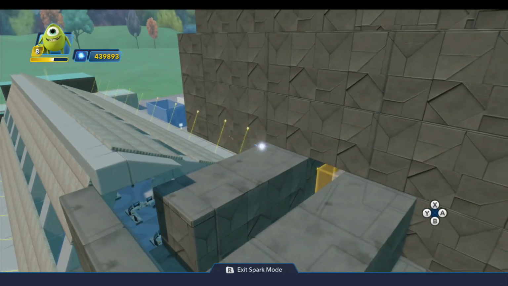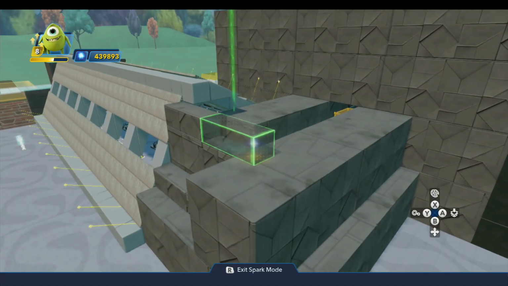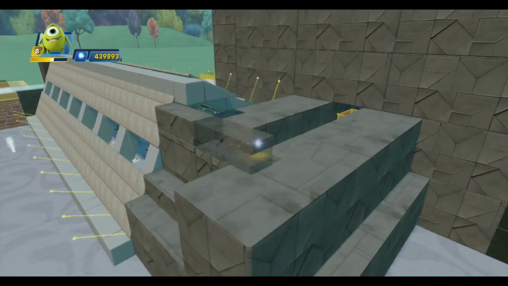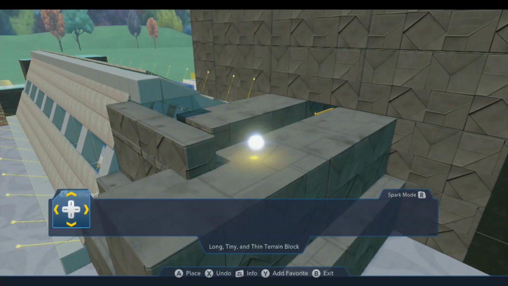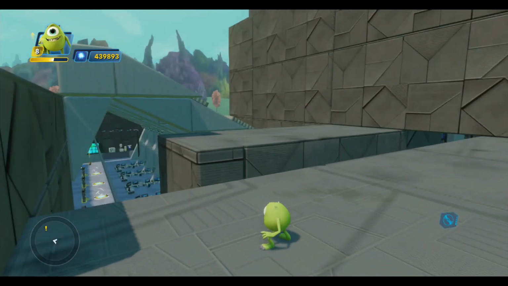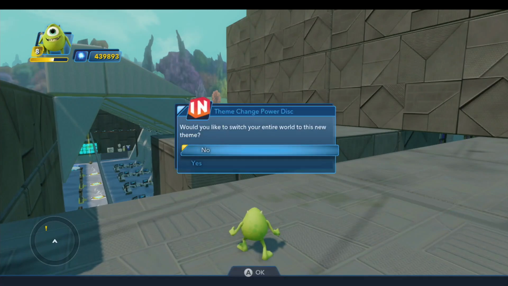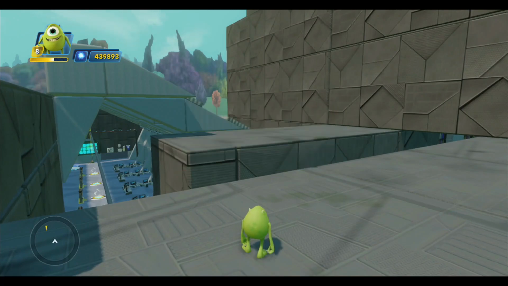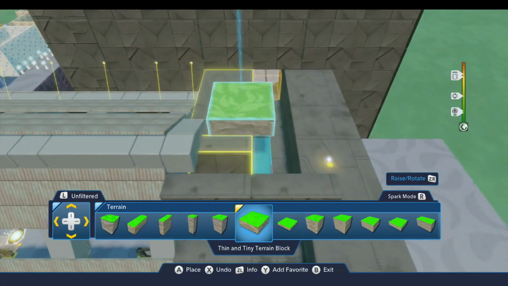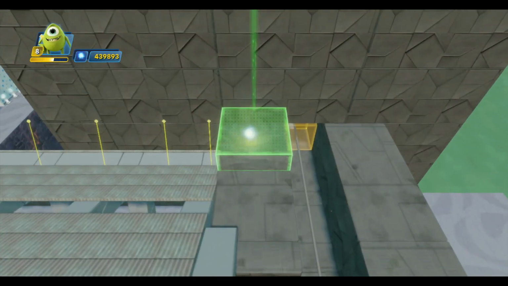Now the last thing we need to do is put the ceiling on. And so I'm going to pick up this little terrain block here and put it back just to get to the terrain drawer here. And we're going to need this texture. So let me come out of the editor. And I'm going to put down my power disk for Calhoun's command. No, I don't want to switch that entire thing. We're going to put down a couple of blocks back here. Put this one here like this.